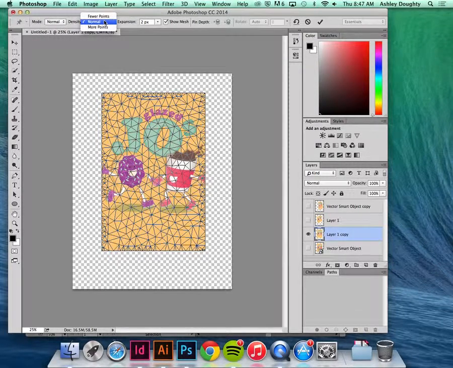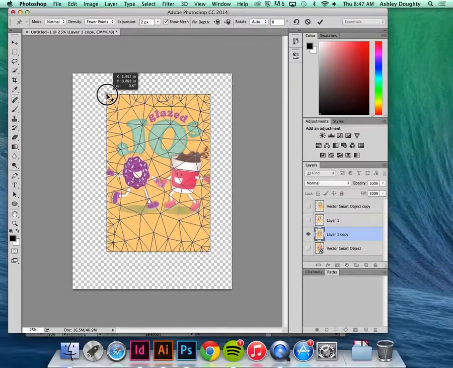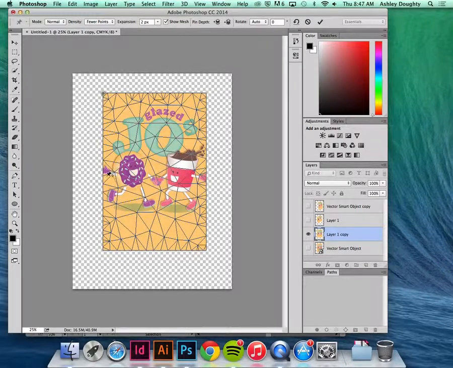So there's density. You might want to start off with fewer points. So it gives you all of these points. And then what you do is you start adding these pins in certain spots where you want things to move.